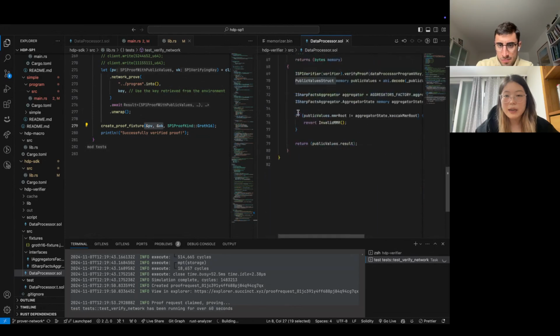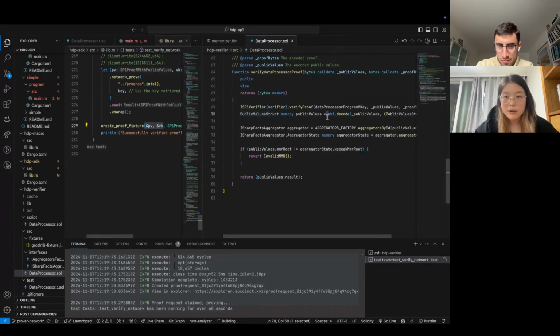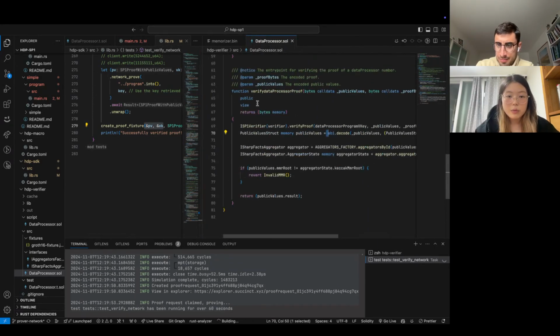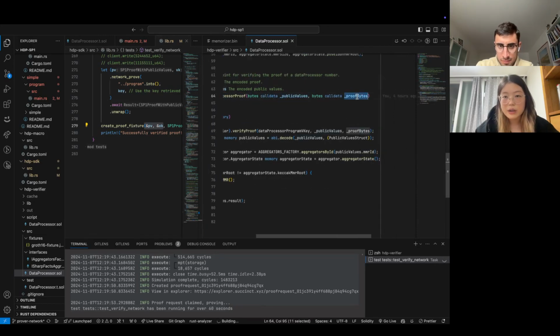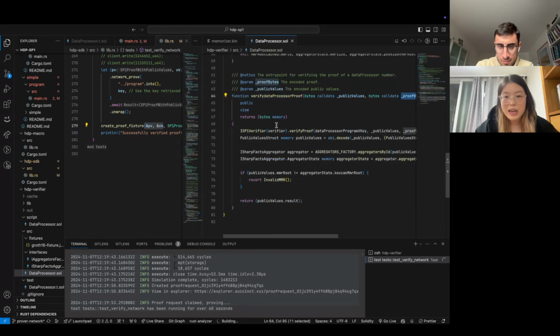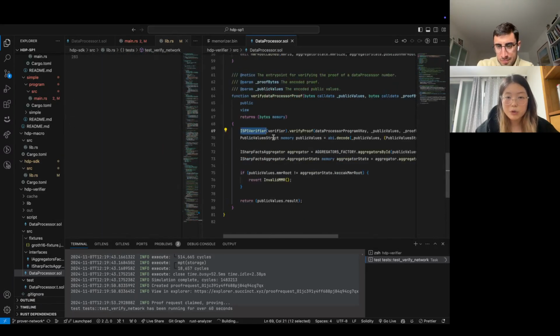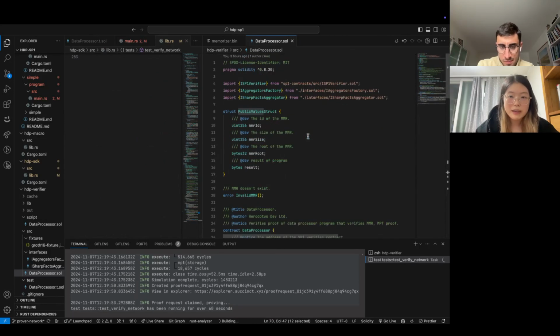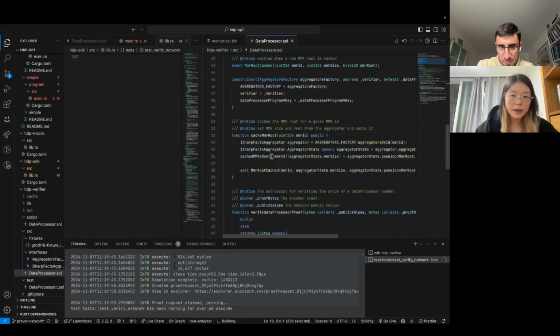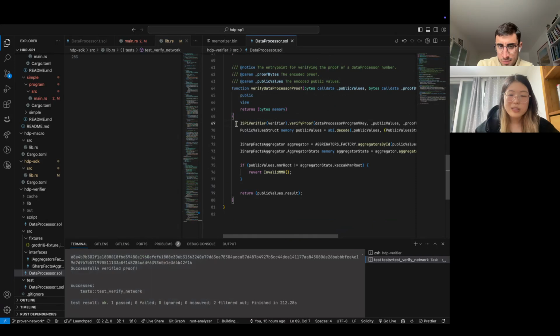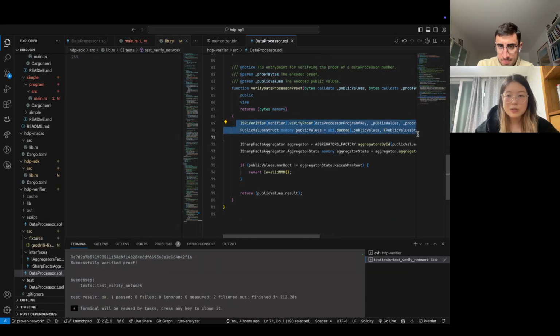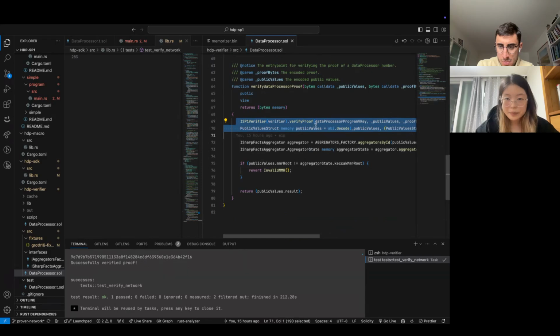So basically, if I verify from here, what I pass is the public value and then the proof bytes, and this is the interface of the SP1 verifier. We verify the proof, and then this returns the public value that I wanted to return. So lines 69 to 70 mean that the SP1 proof is indeed valid.